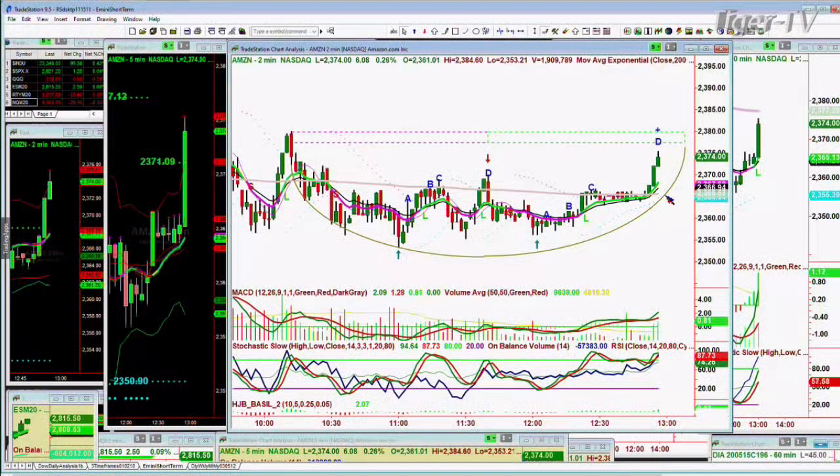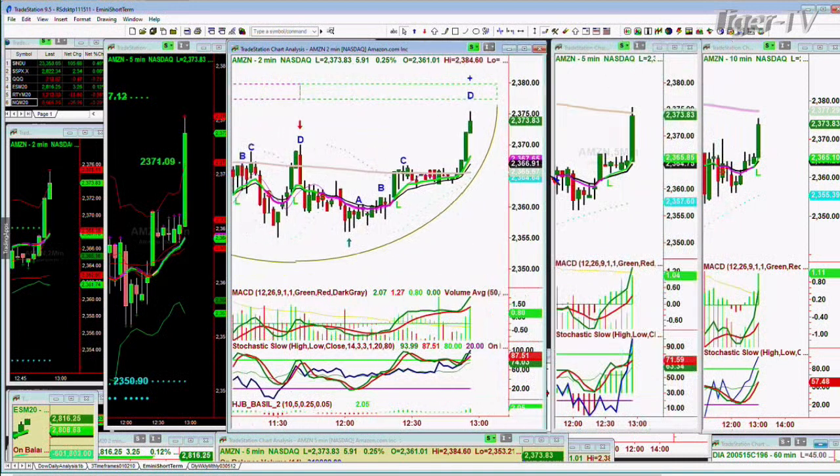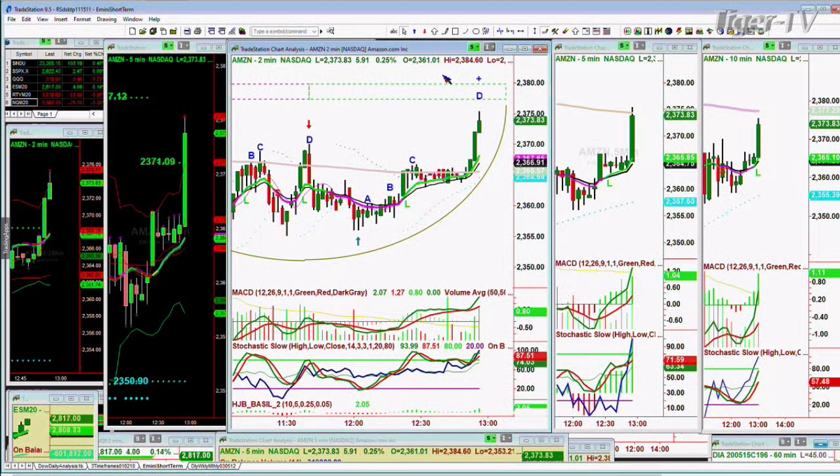This is amazing — this is exactly what we did in my all-day webinar. Dan was looking at this and I said the rectangle formation has got to move right away. It went from 2365 just hit 2375.39. So that's why you want to be using these techniques — look at this beautiful cup formation, left side right side price-time match in the two-minute Amazon chart. Dan, I hope you're able to use this to your benefit. It looks like you could now take some of that money and have a bigger stop and keep as much of the position as possible.